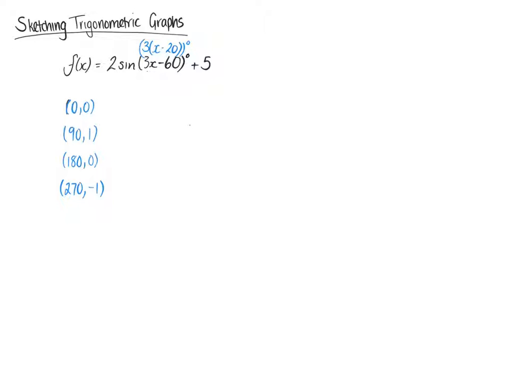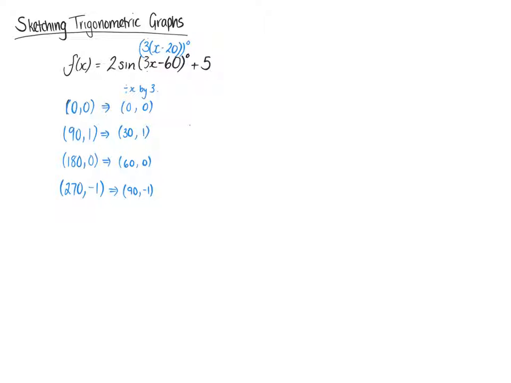Okay, before you can do what that does to it, let's go with transforming our points. So remember BODMAS for the order in which we do these. The first thing we look at is the brackets. Okay, so that 3 in there means we have to not multiply as we would think, but because it's in the brackets with the x, it does the opposite of what we think. So that 3 means we have to divide our x by 3. Okay, so we're going to have 0, 0. We are going to have 30 and 1. And when we divide 180 by 3, we are going to get 60 and 0. And then we are going to get 90 and minus 1.